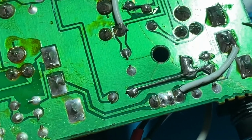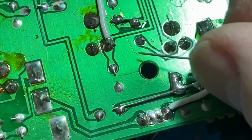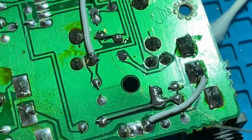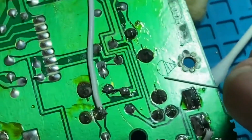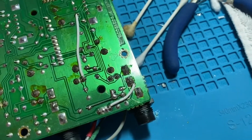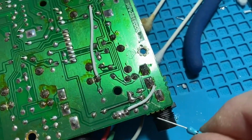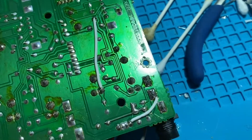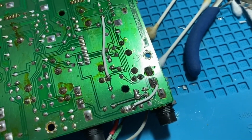I think I got everything, but that was the culprit that was affecting that first channel. So hopefully I got all the jumpers jumped and the points all linked together now. And we'll see when I get this put back together.